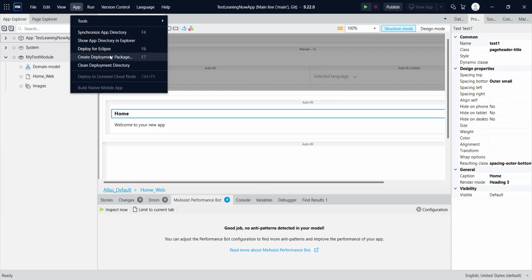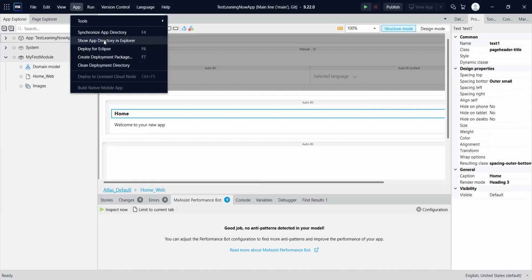If we want to deploy any application, we have two options. One is directly in Mendix, by clicking on publish, which will deploy the project. Or you can create a package and upload it to the server, where we can place it in the respective server folder. So there we can deploy. That is the deployment. To create the package, we need to click here.